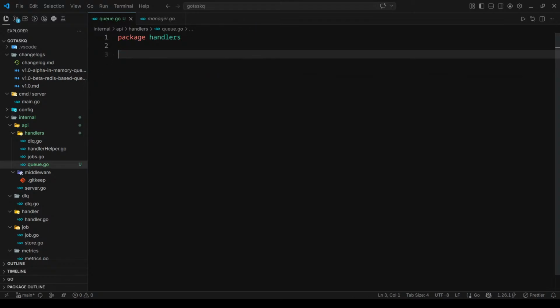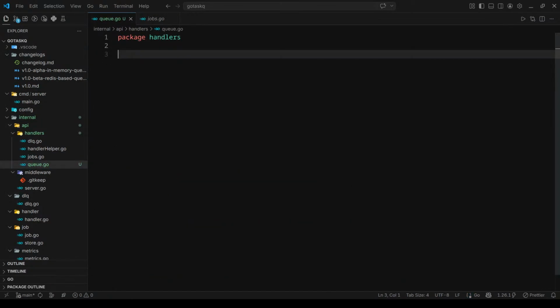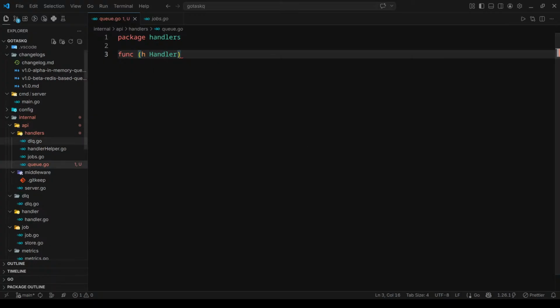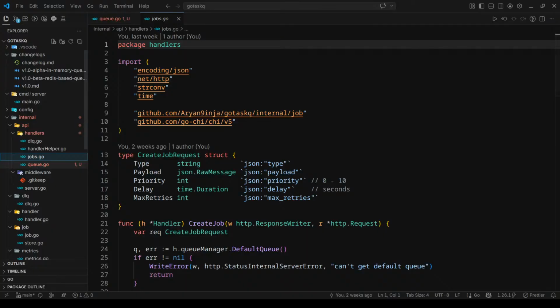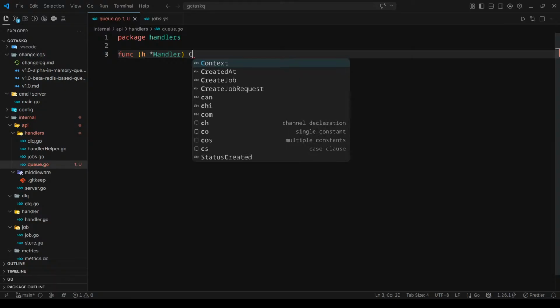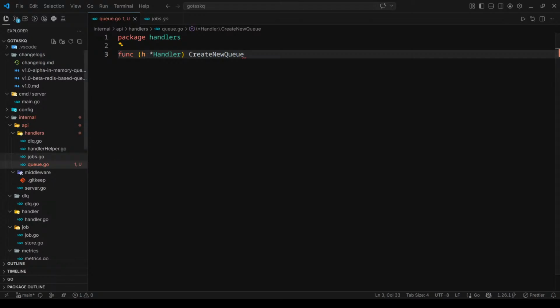I don't need this for now, so I can just create a handler function. Point h to the handler, and it should be a pointer to the handler, obviously. And the name of the function should be create new queue. Okay.